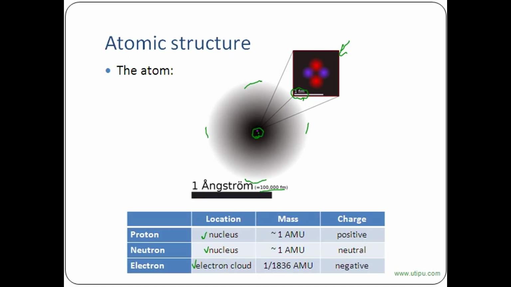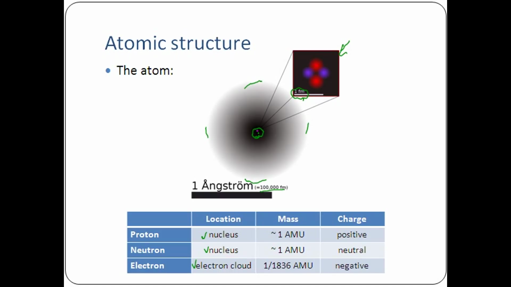Neutrons are just a tiny bit smaller, but so very close to the mass of a proton that we consider them to be roughly 1 AMU as well. So protons and neutrons have the same mass. Electrons are much smaller, 1/1,836th of an AMU for the mass of an electron. As they're moving around the electron cloud, they are much, much smaller. What we'll find later is that to find the mass of any atom, you add up the protons and the neutrons. You really don't add up the electrons because they are so small we can pretty much ignore them.